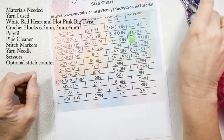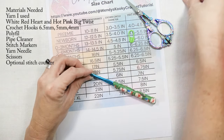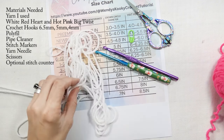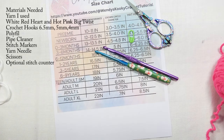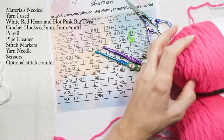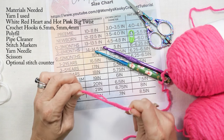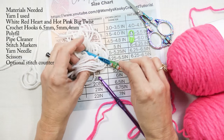Also, you're going to need a stitch marker and scissors. I'm going to use my 5mm hook to make the beanie, and then my 6.5mm hook to make the actual Toadette part. I'm going to use white yarn, a Red Heart Super Saver worsted weight white. And then I'm also going to use this Big Twist yarn in the hot pink color, and I'm going to use two strands together to work this, that way it's stiffer. I'm using the 6.5mm hook for this, and with the white I'm using the 5mm hook.